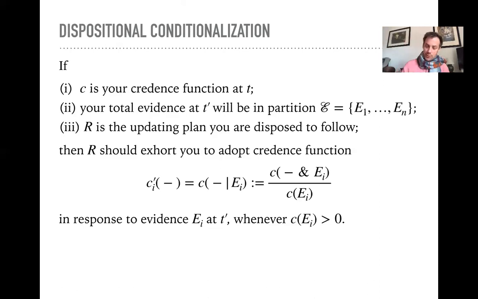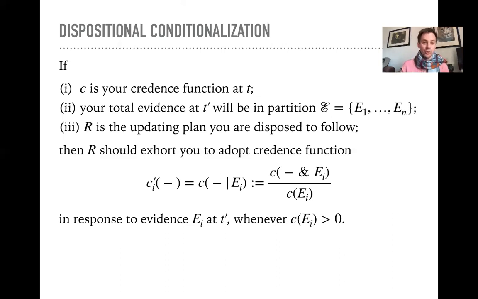Dispositional conditionalization is very, very similar to plan conditionalization. But the updating rule that's being judged alongside the credence function is not necessarily the one that you endorse, it's the one that you are disposed to follow. And you can see how these might come apart. I might think, oh, I've got to be really sober in my response to evidence, I must shift my credence in this just a little way upwards upon receiving this evidence. But in fact, I might have a disposition to be incredibly extreme in my response to evidence, and I might actually, upon receiving certain evidence, shoot my credence up to near 1. So what you plan and endorse can be quite different from what you are in fact disposed to do. So they can come apart.